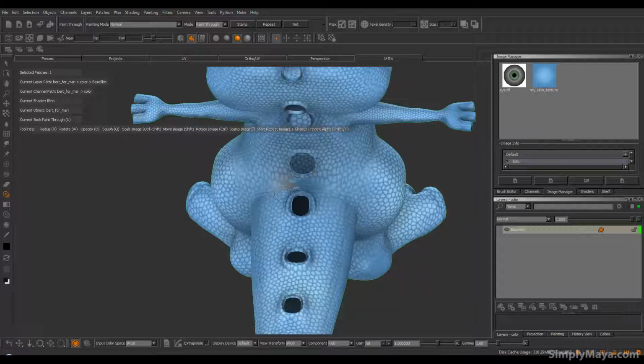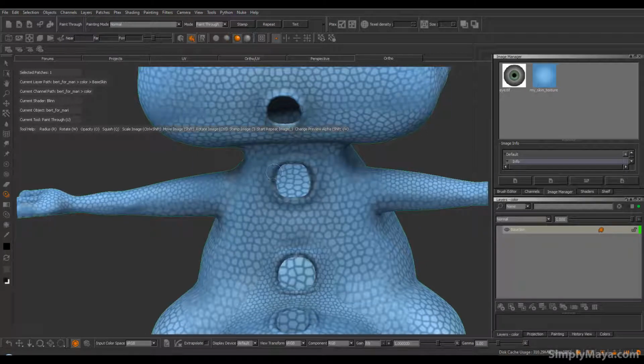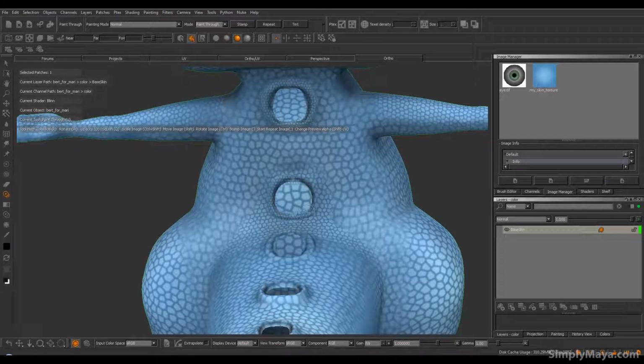So I'm going to get the smaller size brush, I'm just going to come in and paint just a little smaller around here, maybe around here. Just give it some differential, you know. And I would normally maybe paint a smaller scale set around these holes too. And again, with the tablet, this is much easier because you can just ease the pen pressure off slightly to get a better blending. But you know, it's not impossible with the mouse, just it is easier with the tablet. So I'm just coming up to where these holes are here and just giving them a little tickle round with a smaller scale. Just give us a bit of variation in there.